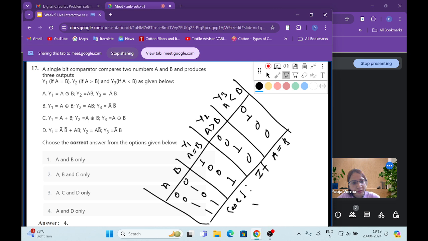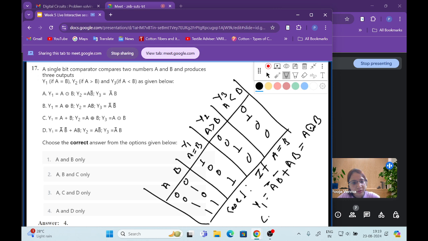So that is y1. From here we can take it. First one is when it is 1, when A and B are 0. That means A dash, B dash. And at other places it is 1, where A and B both are 1. That means A, B. Right? So already we know that it is the expression of XNOR. So we can write it like this also: A XNOR B. This is the expression for the XNOR gate. Right? Already you know that.